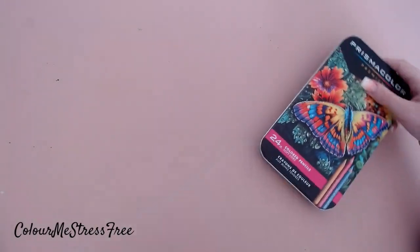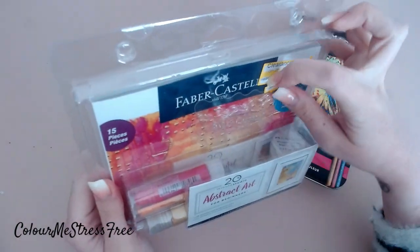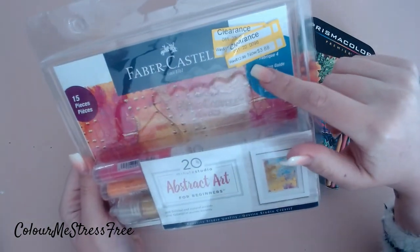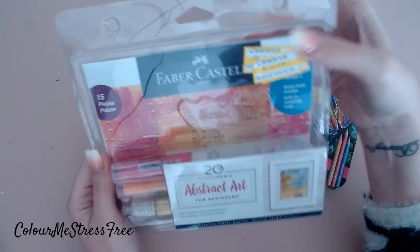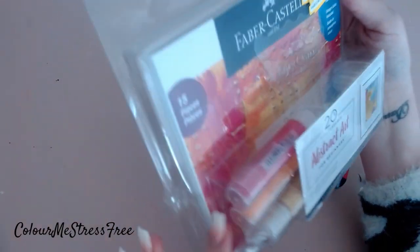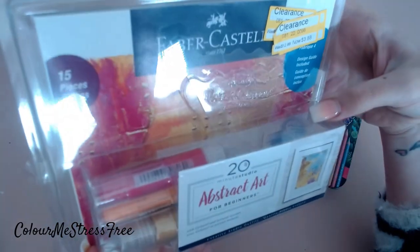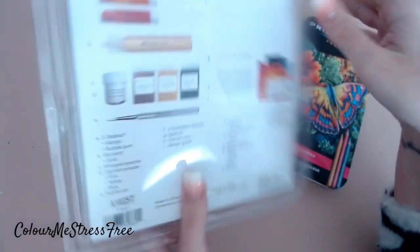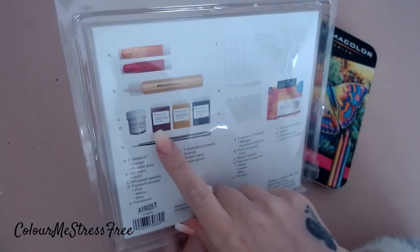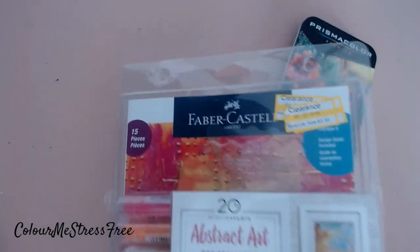The only other things I got — I went into Walmart and Target just for a browse. I managed to find this Faber-Castell Gelatos set on clearance. It was meant to be $12.99, reduced to $3.88, and it was the last one, so I snapped it up. There's gel paint in there which is gold, two Gelatos colors I don't have, a little paintbrush, powder textural accents, pigment powders, and spatulas. I haven't even opened it yet.